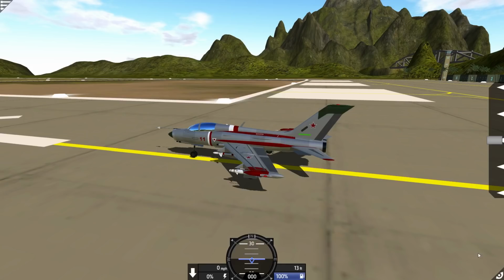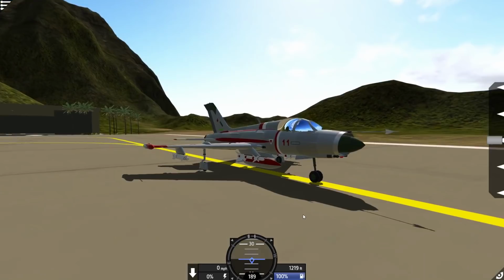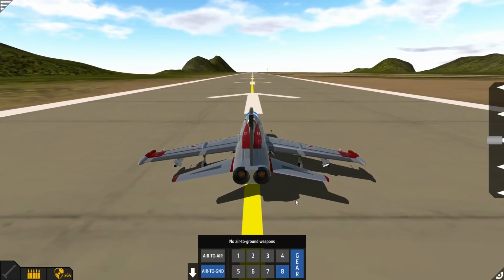Check it out. Looks plenty capable. Looks like we're packing four rockets. Is that the fuel tank or is that a bomb? Hold on, let's go ahead and see what we got here. Air to air. No, it's got four Guardian missiles. Okay, so let's go ahead. Let's get into the air first before we start targeting something and see how this thing performs.